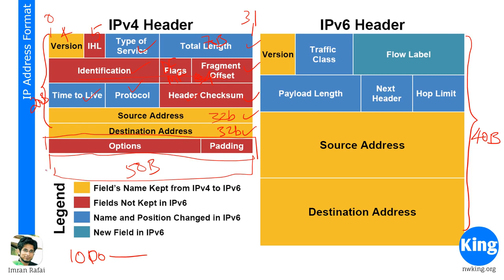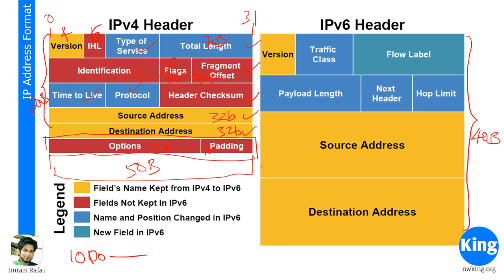Like we know, everything has to be 4 bytes long. So if at all your option is only 3 bytes, you need to add zeros to pad it, and then you have 1 byte of 0. That means it's going to be 4, and your IHL will change from 5, it will become 6, because now you have one more block of 32 bits, right? So that is how IHL works.